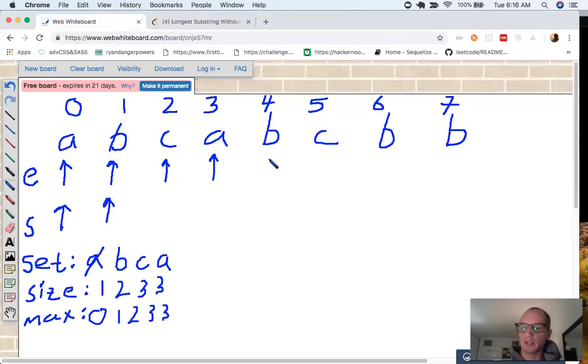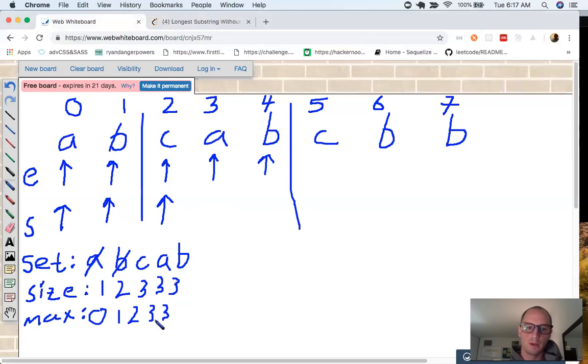And okay, so we're going to keep moving here. So we're going to increment this. Okay, we're going to say, oh, B is in our set. Let's delete it. Let's move our back pointer until it does not equal the front. So then we just move it one space. So now we're excluding this B from our window. So now our window is just CAB right here. And then we'll re-add B to our set. And then we'll update our size. So our size is still 3. And then we'll take the max of our current max and our current size, which is still 3.